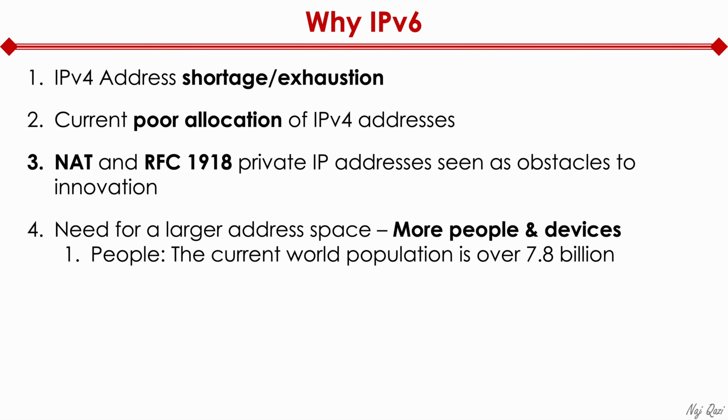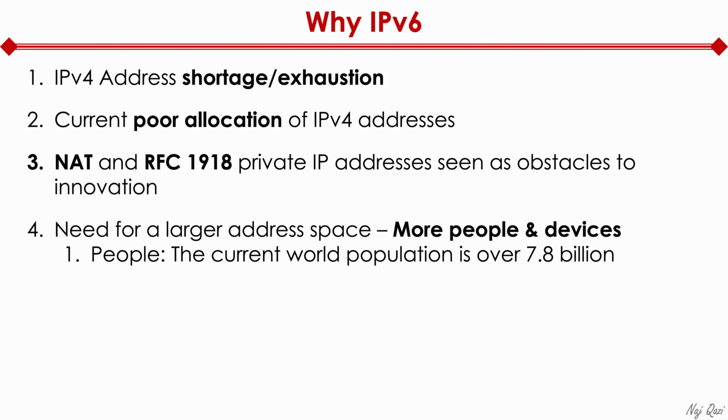So if you think about it, even if half of the world's population is using the internet, then with IPv4, we know, if you watched any of my previous videos, you can only have roughly 4.3 billion IP addresses. Well, if half the world's population is on the internet, right there, we're pretty much at capacity. But each human being actually has multiple devices. So let's assume there are 3 billion people online, and all those 3 billion people have two devices that they use.